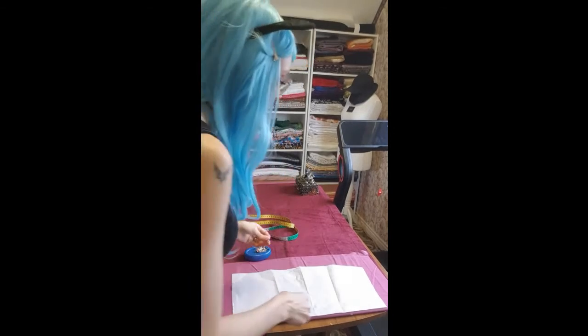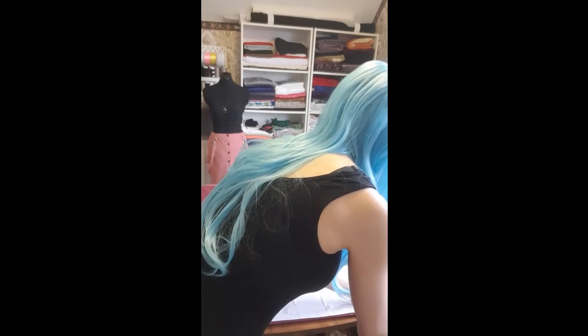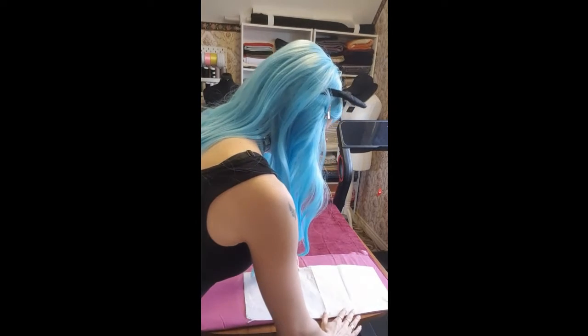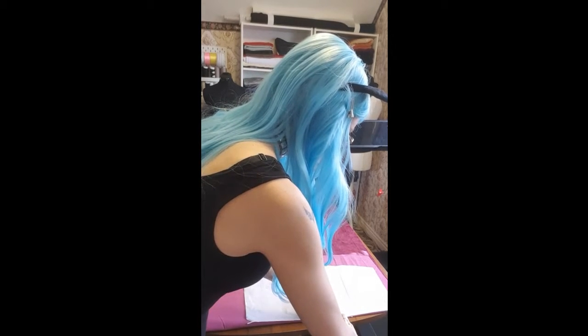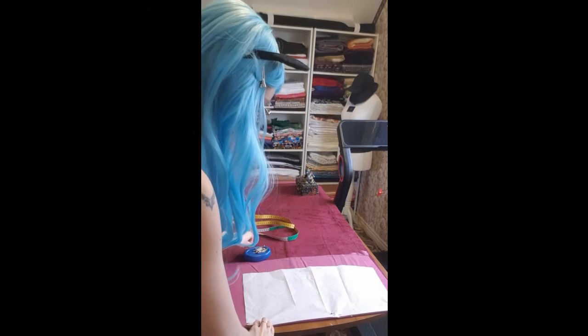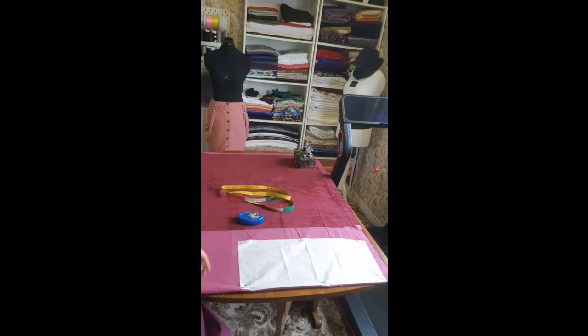There is no seam allowance in my pattern, so you have to make sure you leave enough room for that, which is 1 centimeter all around. And when you pin that one, we're going to pin the other.